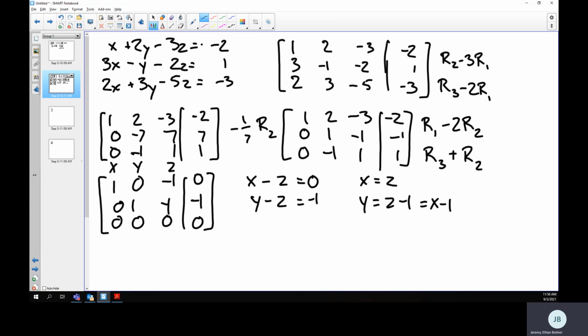So there we go. We get a lot of information out of that, and we get a key to all of the solutions to this system. But there are infinite solutions. We can't find just one.